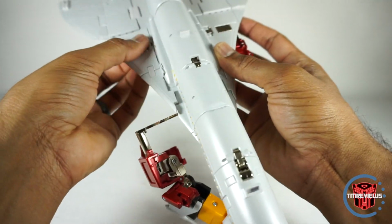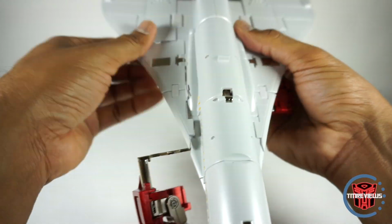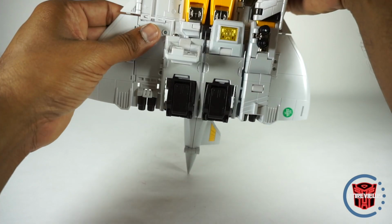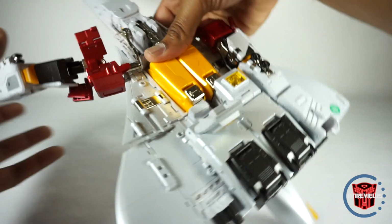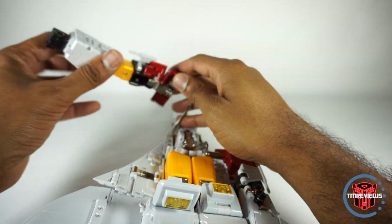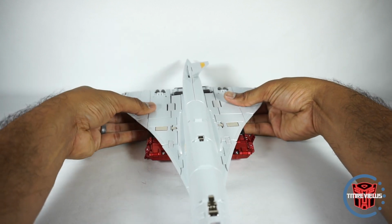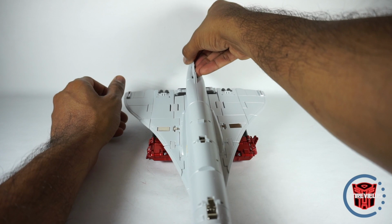Oh, lost my wing pieces here. That's probably why they tell you to do this last, because it's all going to come apart as you're tabbing the arms in. So let's just leave that alone. Alright, so same on this side, you want to get this arm all situated. And then when you're getting close to the end, you can just push these wings inwards to get it all situated. Pull the tail up now.